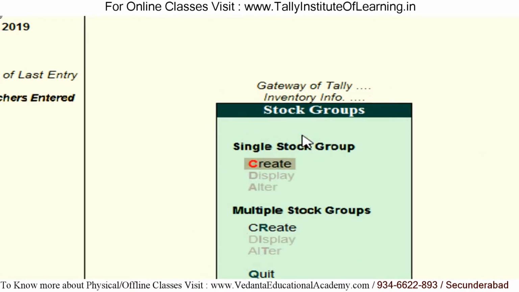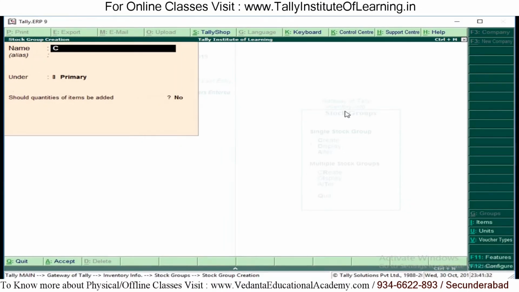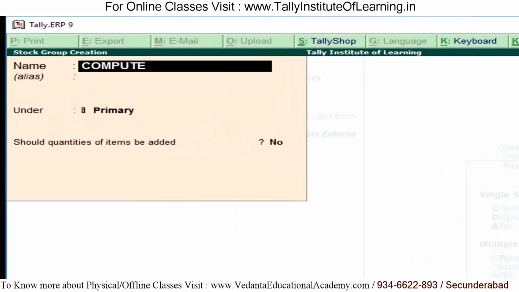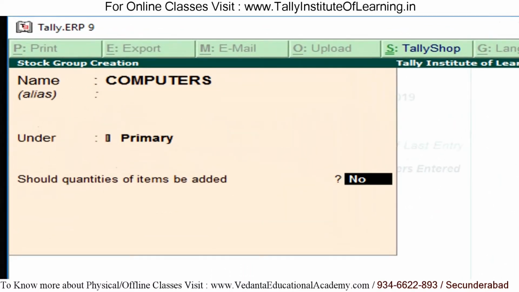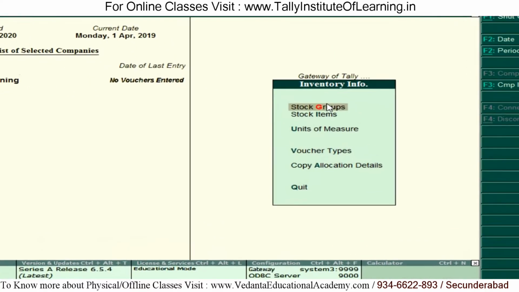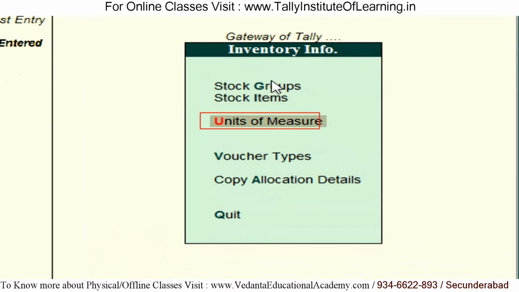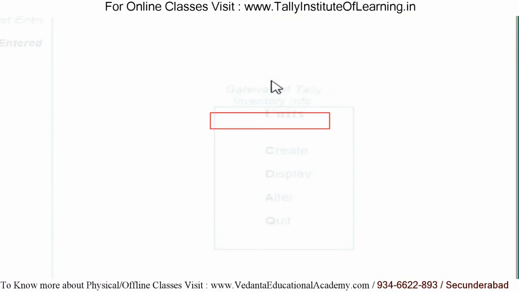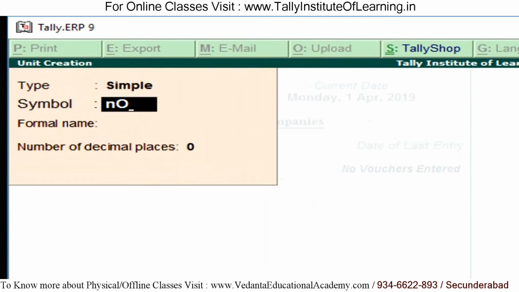Then, based on the same groups, whenever I create a stock item, if the groups are already created, like mobiles and computers, the system will give a chance to select the proper group. Whenever I'm creating a Dell computer, I select the group called computer. Whenever I'm creating a Nokia or Samsung mobile, I select the group called mobile. So make sure group creation is not compulsory, it is just an option.